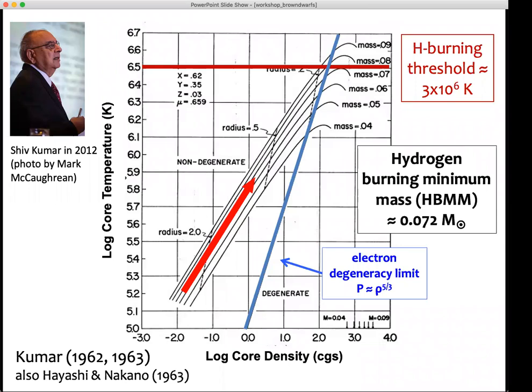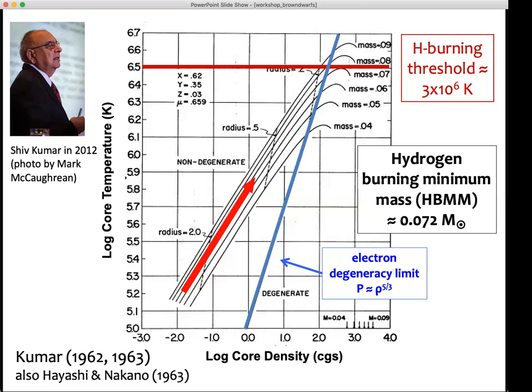So back in the 1960s, about 50 or 60 years ago, theorists were asking this question, and they did some calculations. What this plot is showing is models for the insides of sort of toy stars. This is showing the core density at the center, and the core temperature. The way to think about this is that a star starts down here and it evolves this way: it collapses, so it gets higher density, and the energy from that gravitational collapse increases the temperature, right? So this is what a normal star does before it starts fusion reactions. It gets denser and denser and hotter and hotter.